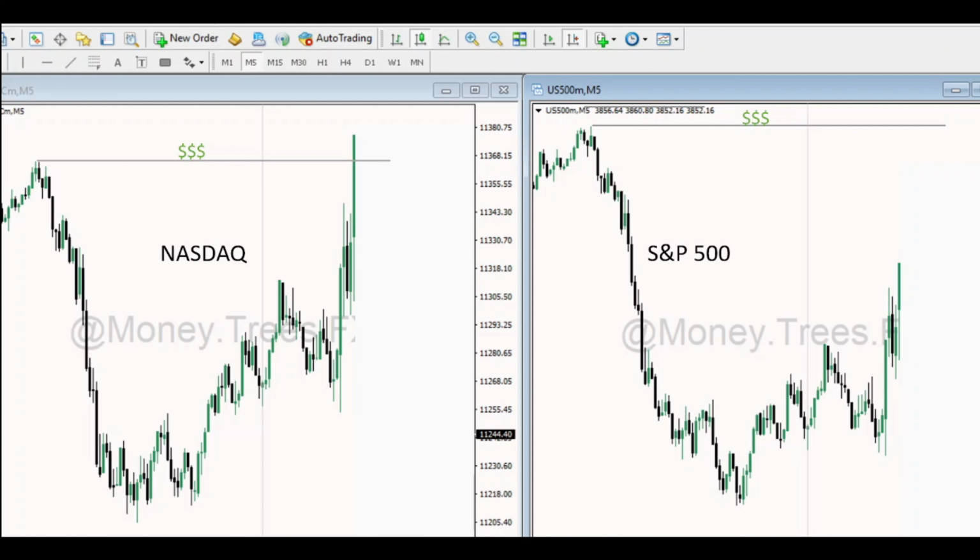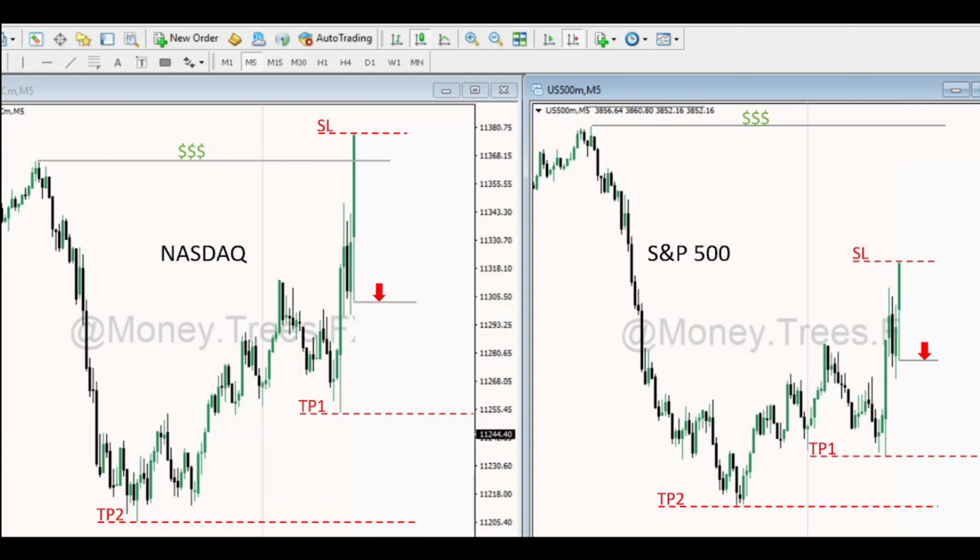So we're on the 5-minute time frame. When I saw this, I was going to use the order block model to enter here, because this is the candle that took out liquidity. For S&P 500 it is this one right here. So I just hated the size of the stop losses. So I entered early based on the 5-minute candle that took out liquidity.